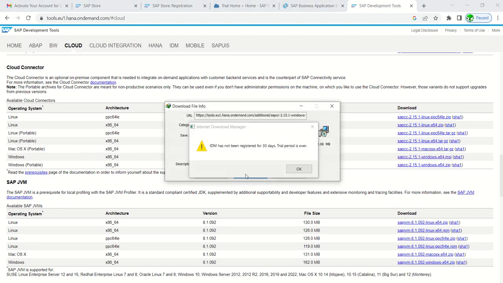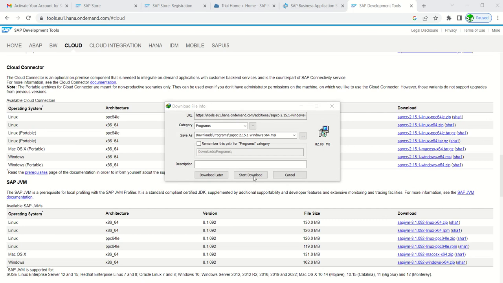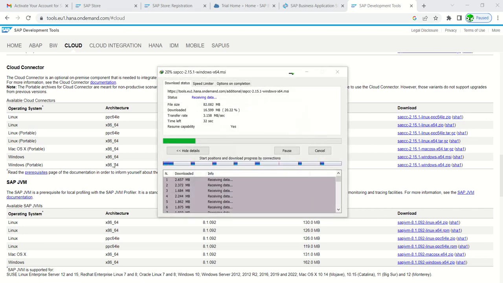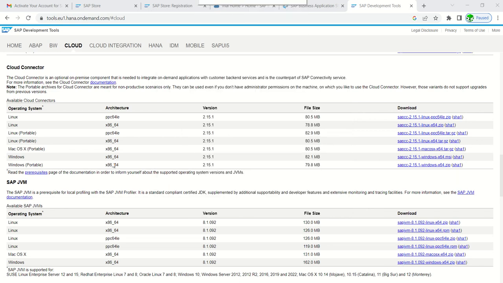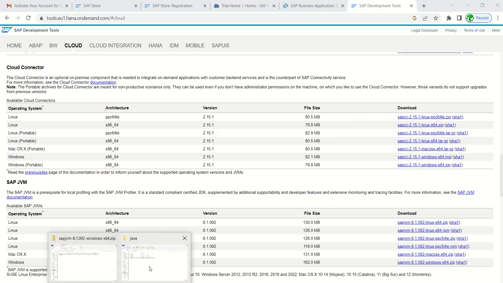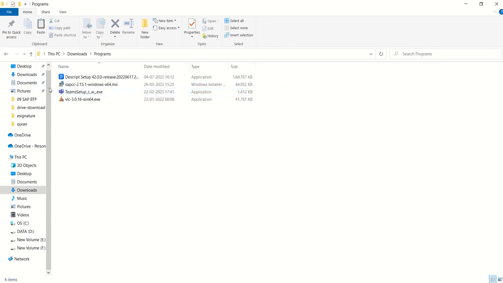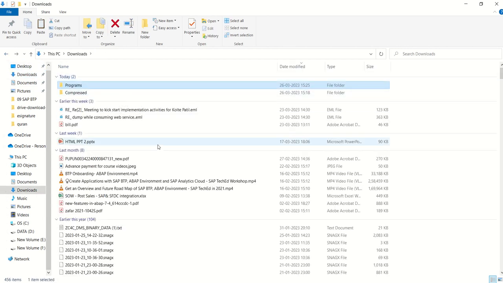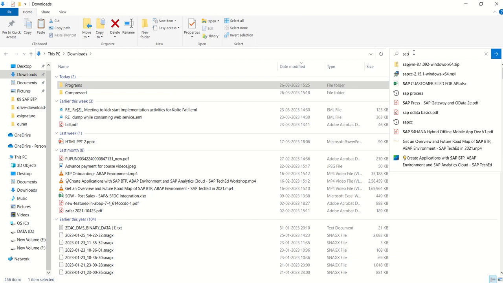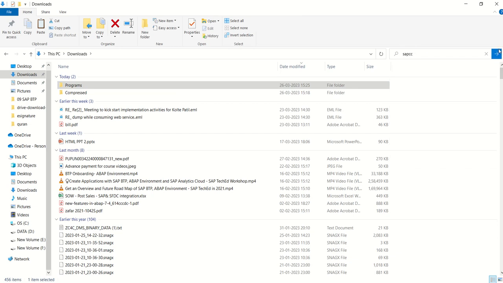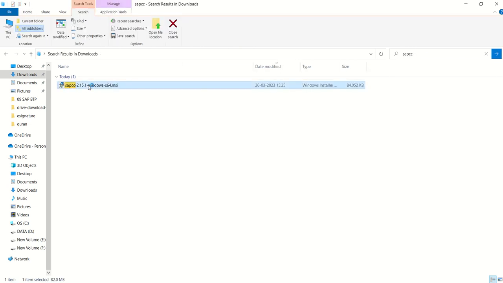Once this is done, go to the folder where we have downloaded that file and run that .msi file. Here enter SAP CC and double click on this file.